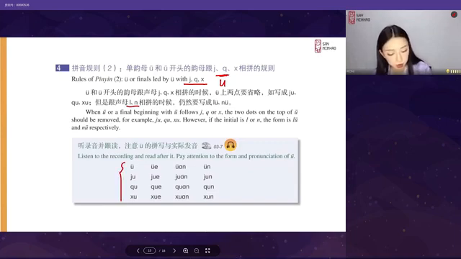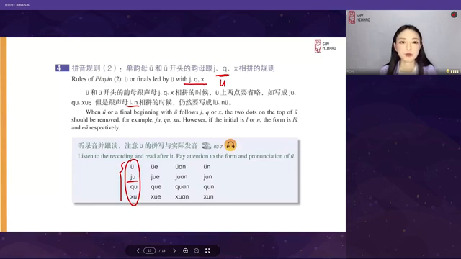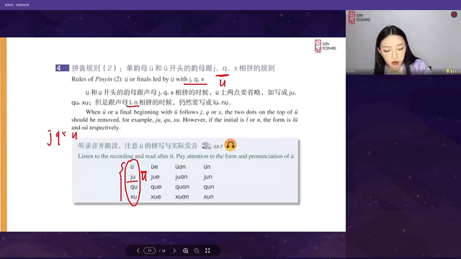Let's see some examples. You can see the first line here is the yu line. So first, listen to me. What I pronounce is ju, ju. Although it looks like u, I pronounced ju, right? That's because when yu is after j, q, x, the two dots were removed. So some of you might ask, what if j, q, x is followed by u? Then I will tell you, this will never happen. U will never be after j, q, x, okay? There will be only yu. So don't worry about this. U will never be after them.